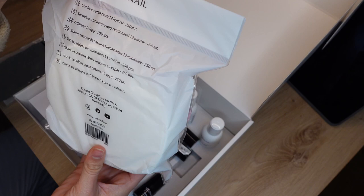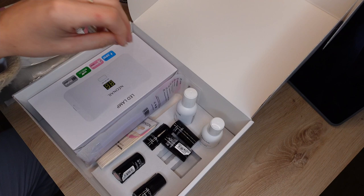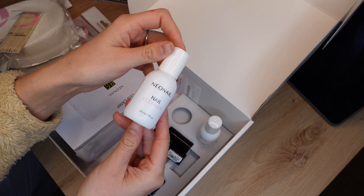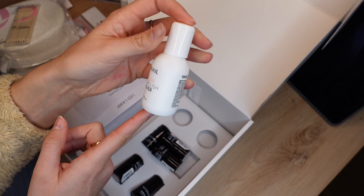I never knew where to get those cotton pads but now I know that NeoNails offers them. Then there are rosewood sticks for manicure — I'm guessing you use those to push your cuticles back. Then we have a nail cleaner, and here is the UV gel polish remover. I have to say these are not so big, they are only 50 milliliters, and I know you can get a bigger size, so that's maybe a little bit disappointing.